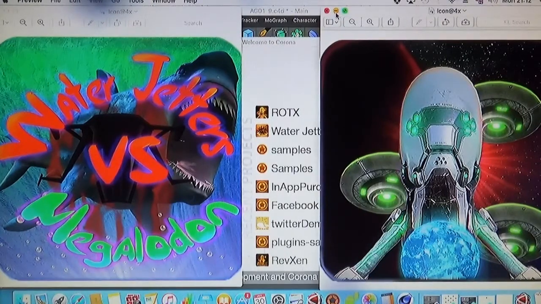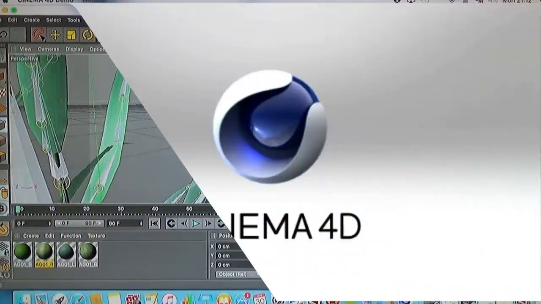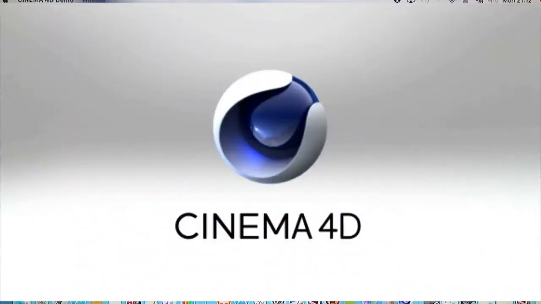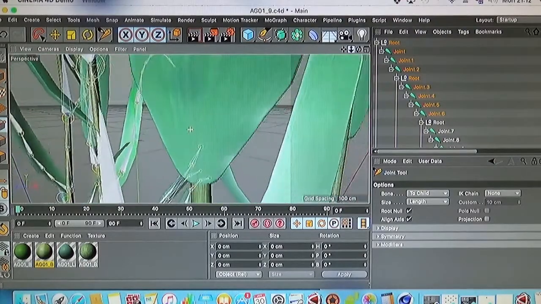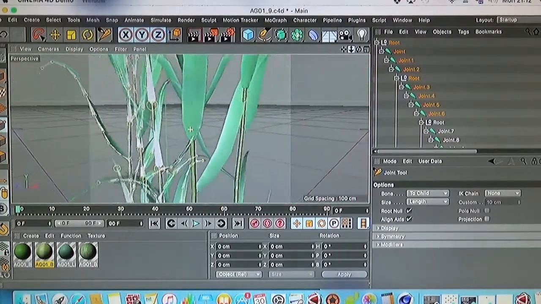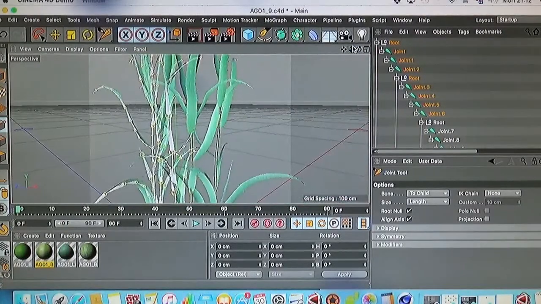And how we go about doing that? Well, we create our image, or our object I should say, and to do that in this version we're using Cinema 4D, and what we're looking at here is actually some outcrops for one of our new scenes that we're creating. I haven't been able to show you all of that yet, but you'll be able to get a bit of an idea of that soon.